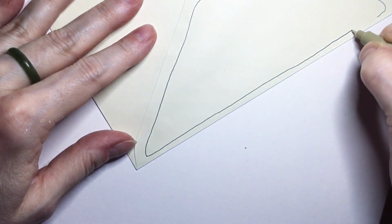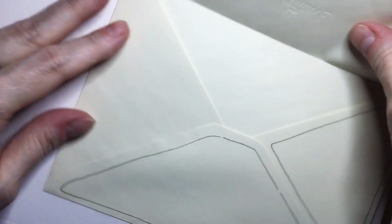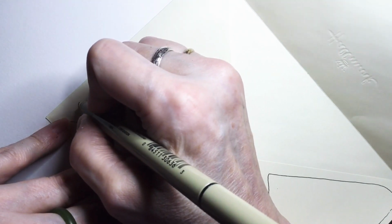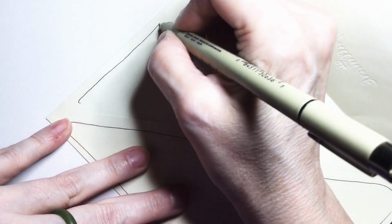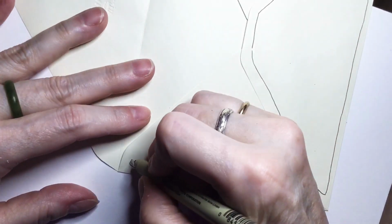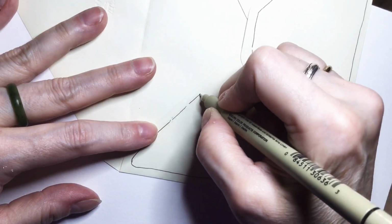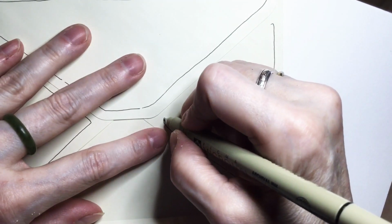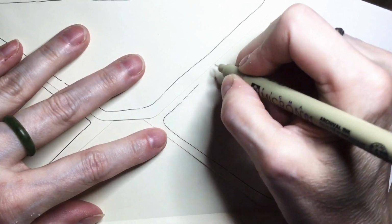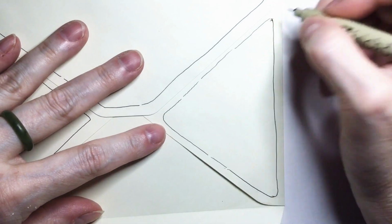Now these edges aren't quite as rounded as I would like, but they'll still work, right? Once we get all that in there, nobody is going to notice that. So let's do another one. And remembering to vary your line weight, basically lighten your pressure until you have a couple of places where there's a few gaps. All right.